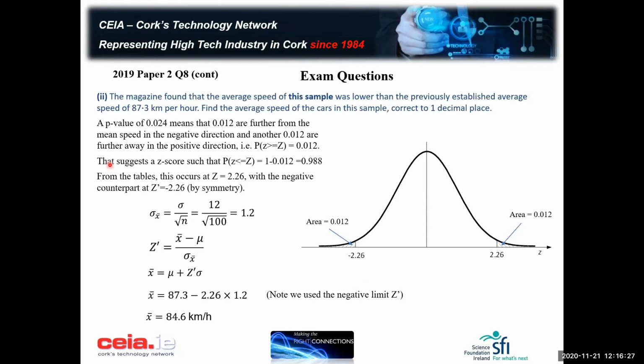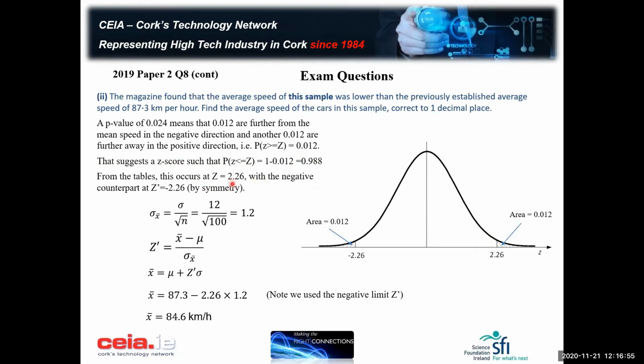Right, and so you're looking for a Z score where you would have a P(Z) greater than this Z of 0.012, which means there's a P that the Z was less than it of 0.988, because that's what's tabulated. There's a 0.988 for all of this down here below this, and that's what's tabulated.